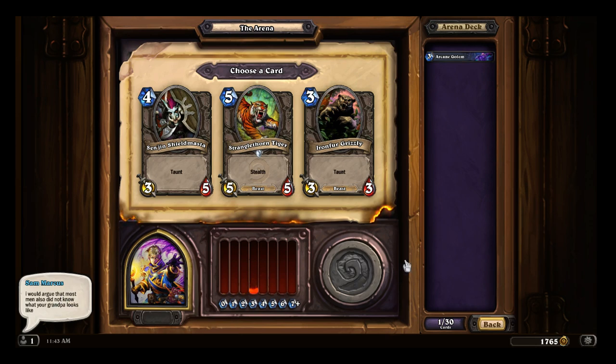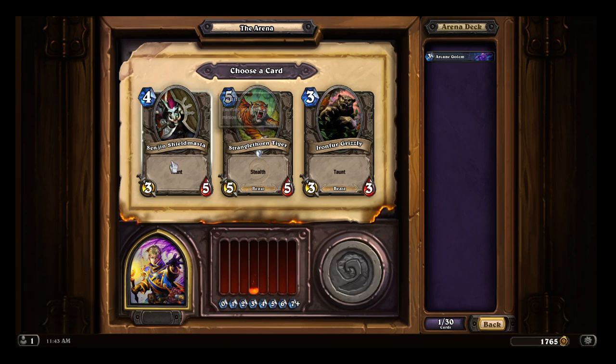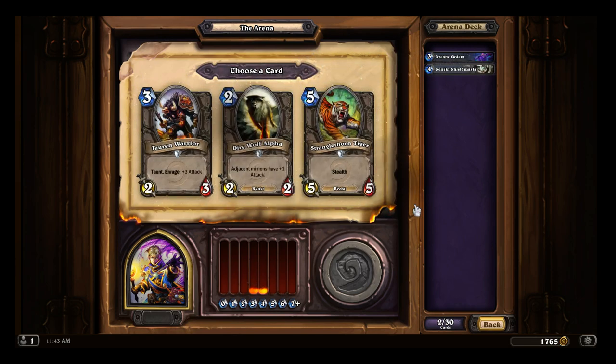Getting a pretty good card here in the second pack. All these are solid. I'll take this engine because taunt's good. This is a bit more aggressive, this is a bit more defensive, and we'll go for some defense here. Priests are going to be in it for the long game.